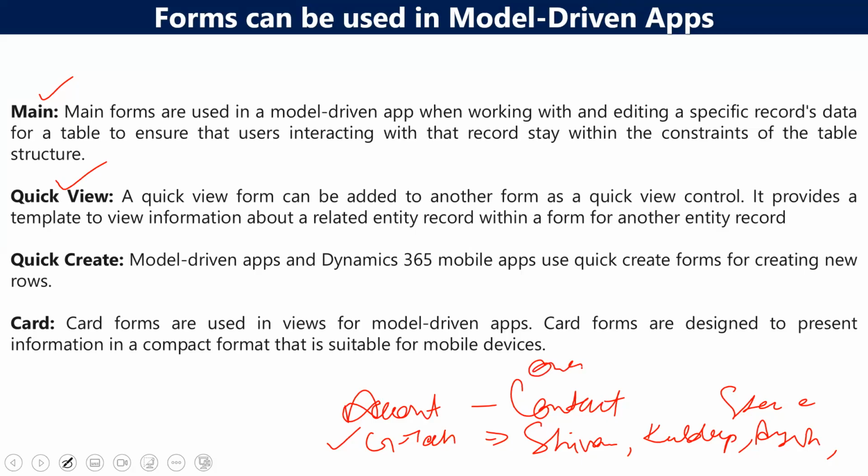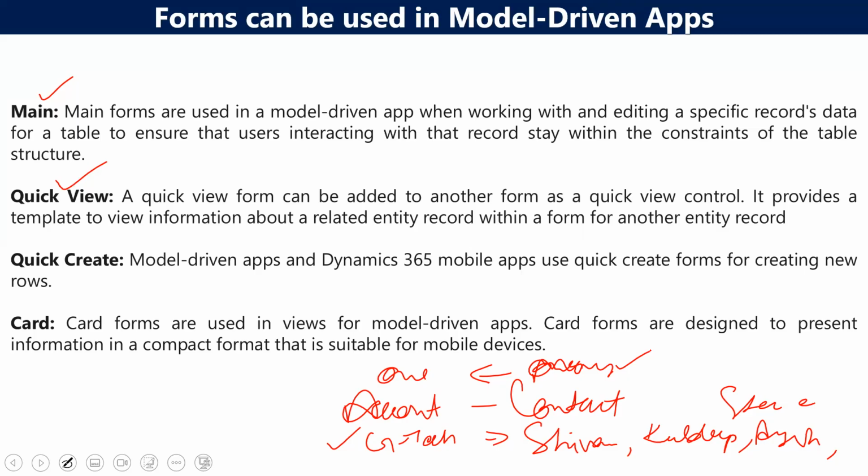So it's going to be one record to many contacts. Under one organization, we can have many contacts available. And whenever we select the account itself, it's going to show me the account name, account website, account email ID, and the business phone number. So these pieces of information are going to be listed. This is how the quick view form is going to work.